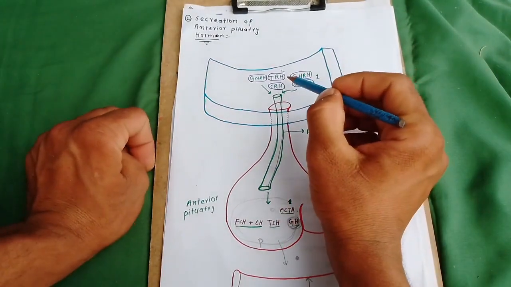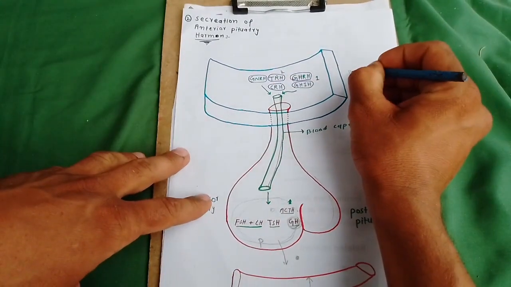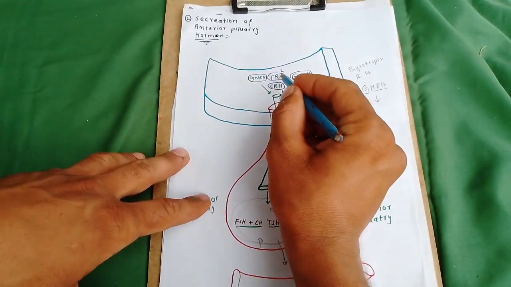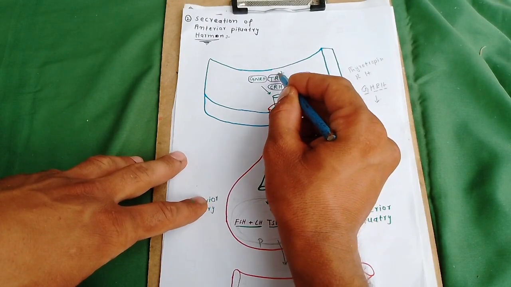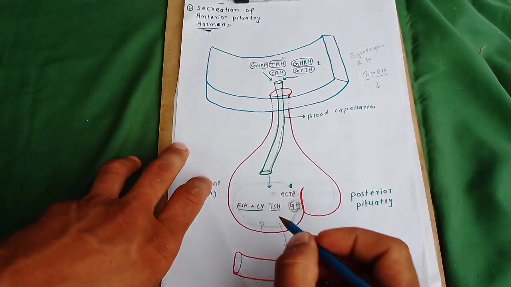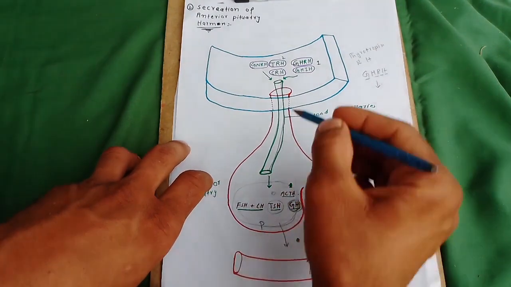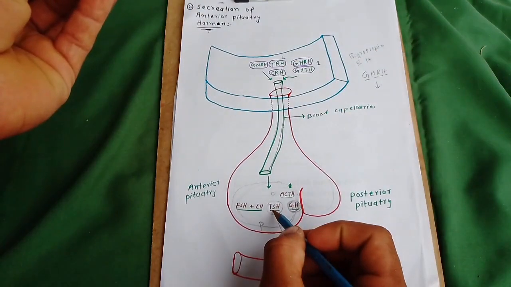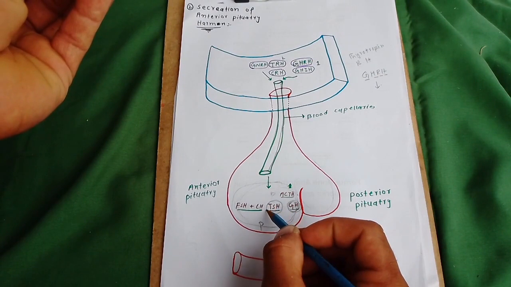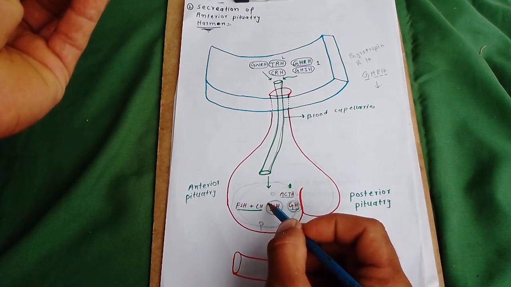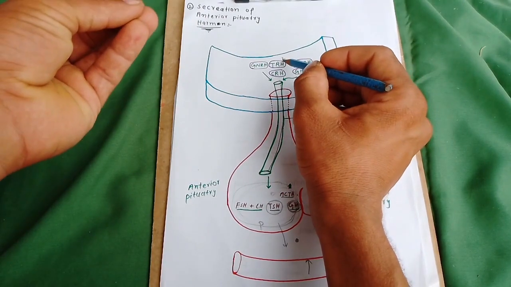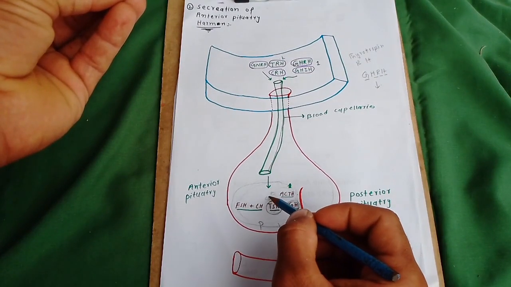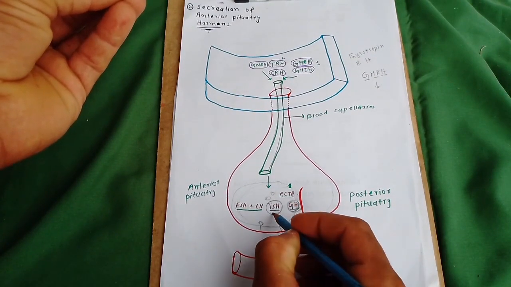Two mechanism. Okay, another is the thyrotropin releasing hormone. This is the hormone which is produced by the hypothalamus, and it stimulates the release of the thyroid stimulating hormone. Suppose the body needs to produce TSH. The hypothalamus releases thyrotropin releasing hormone, then this hormone comes to this one and releases thyroid stimulating hormone.